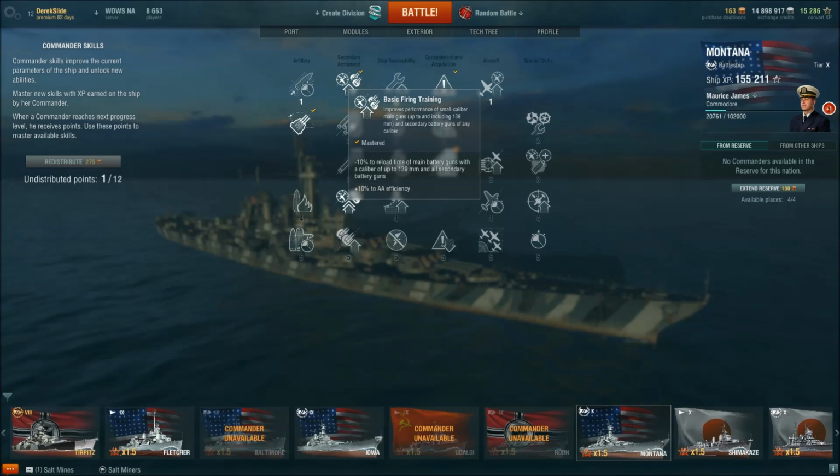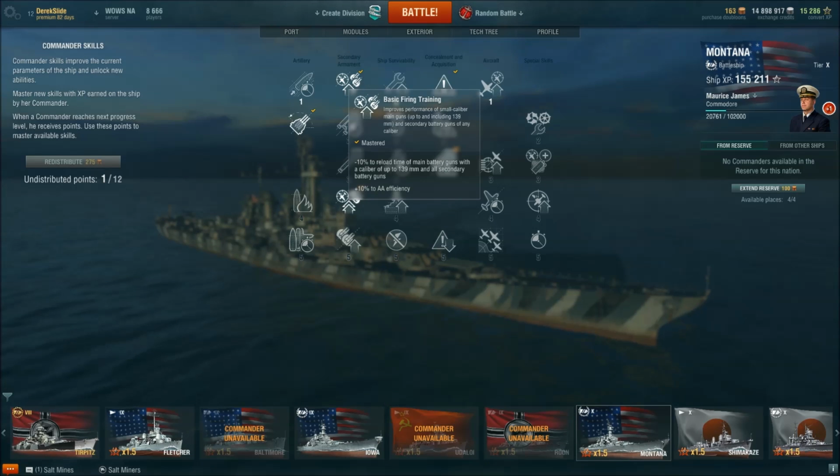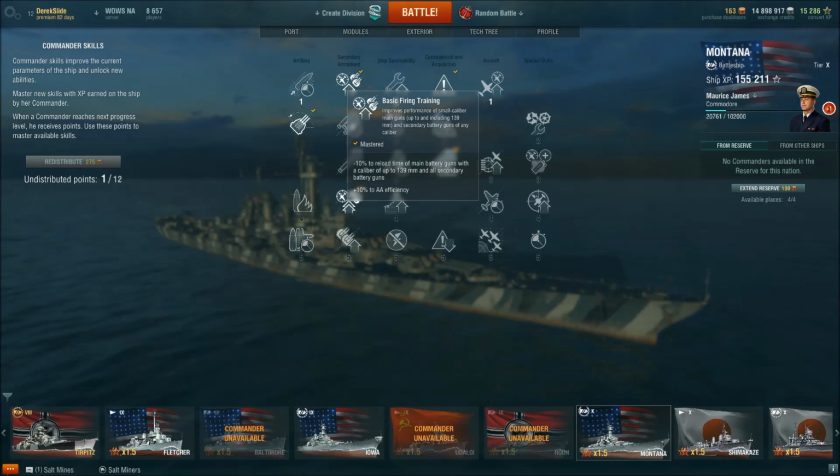Next, basic firing trainer got a nerf. Now, this doesn't really matter for battleships, since all their secondaries are under the caliber, and even if they were over the caliber of 139 millimeters, it counts for all secondary batteries anyway. It adds plus 10% to your AA efficiency.